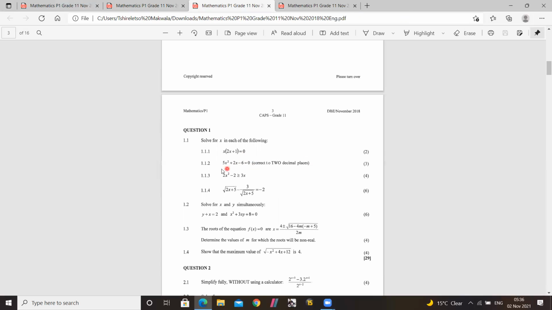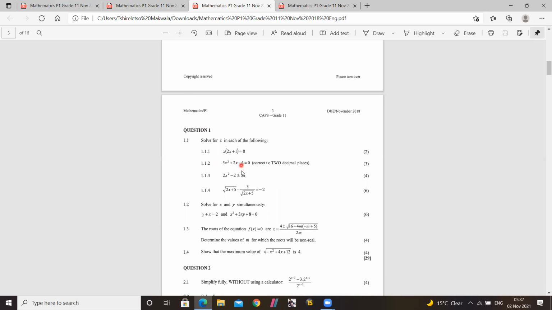So how do you use a calculator to solve this thing? By using that formula, the quadratic equation. Because we are solving for x for this quadratic equation, the first thing you're going to do is say x is equal to negative b plus or minus the square root of b squared minus 4ac, over 2a.